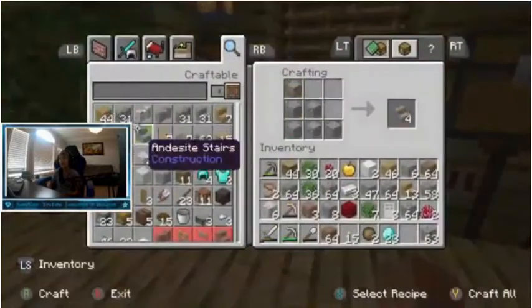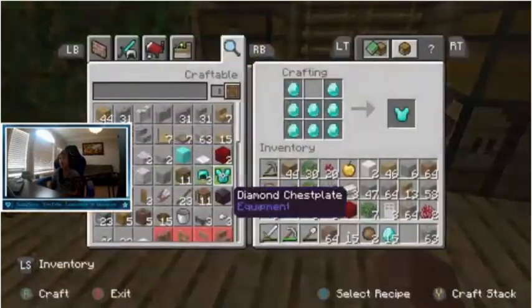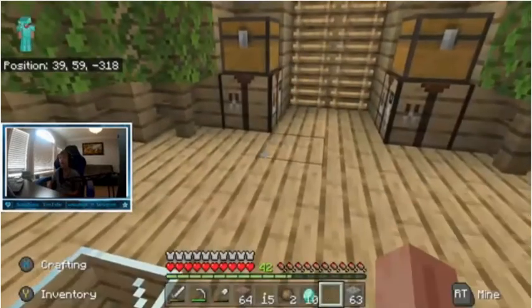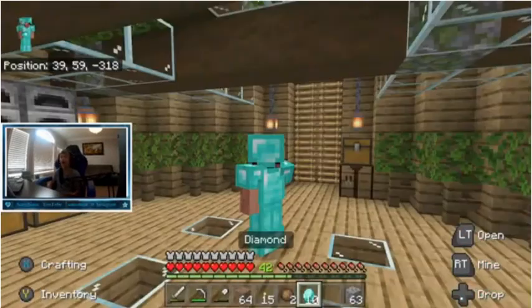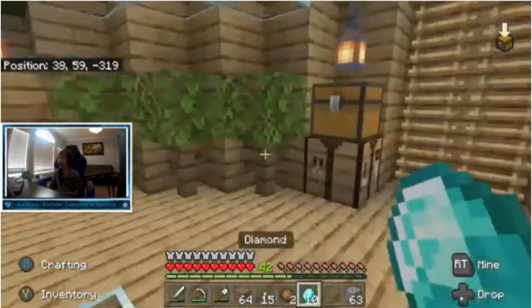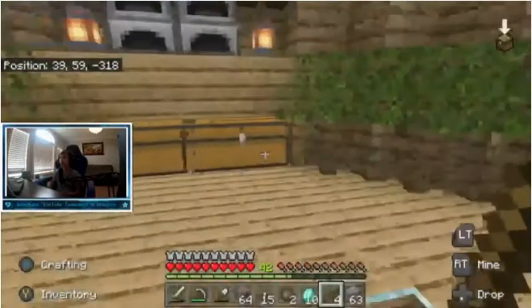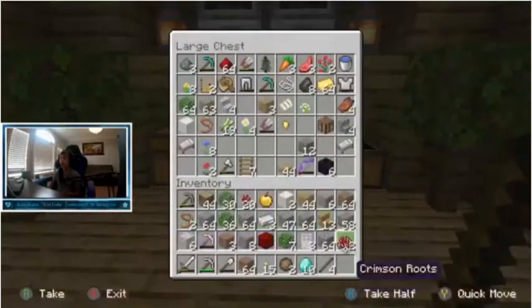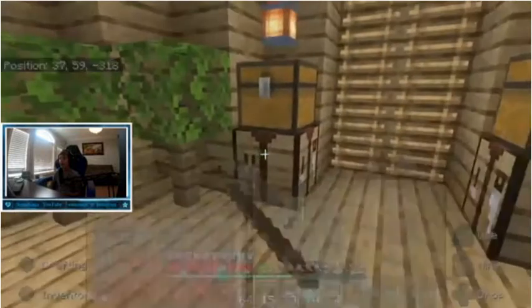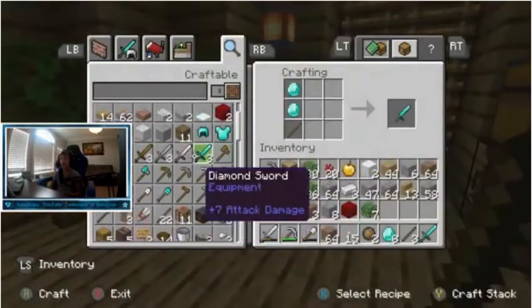We're making full diamond armor in this episode. Bam, the chest plate. And bam, the helmet. And we still got 10 diamonds left, man. Cover me with diamonds. But that's not all, because we also need to craft the weapon that is going to defeat the Ender Dragon, the Diamond Sword.